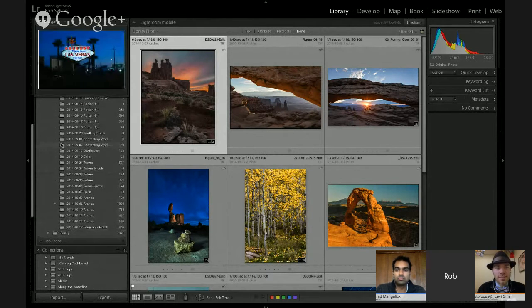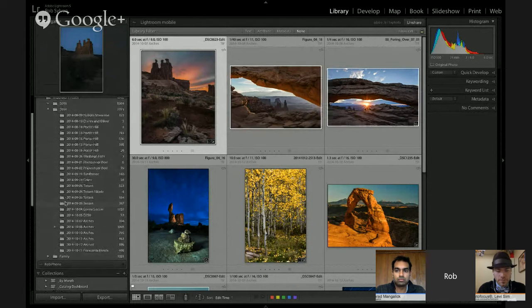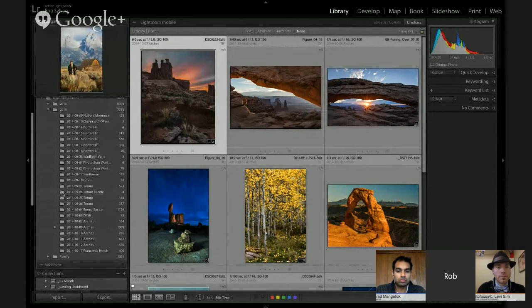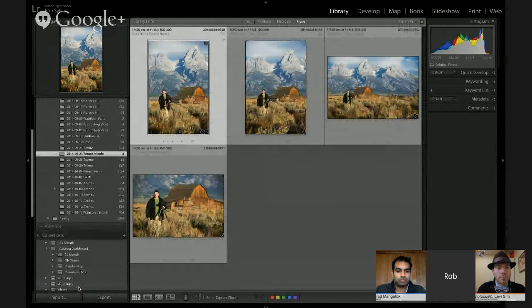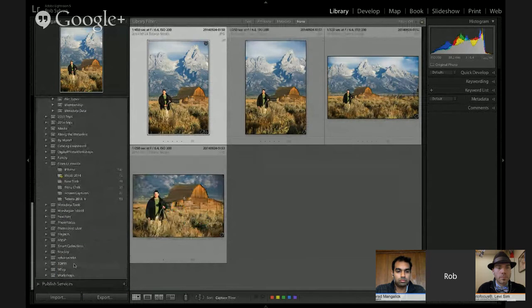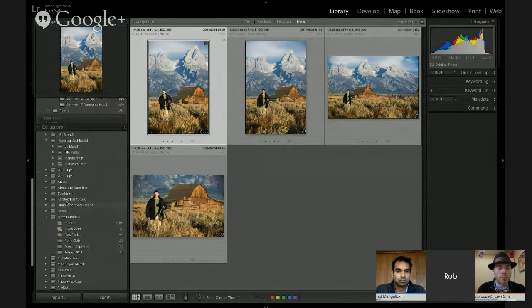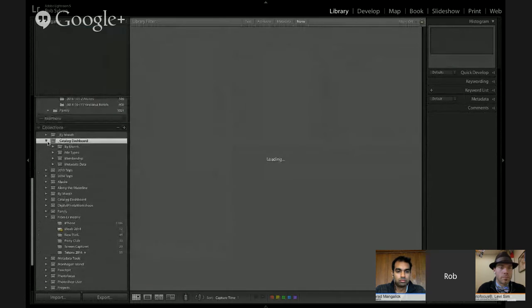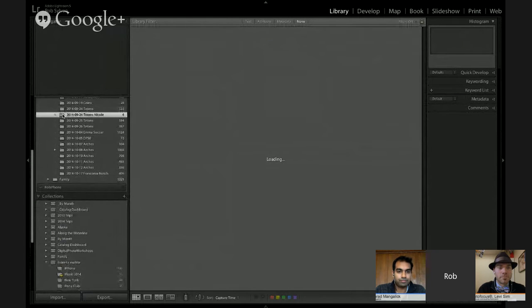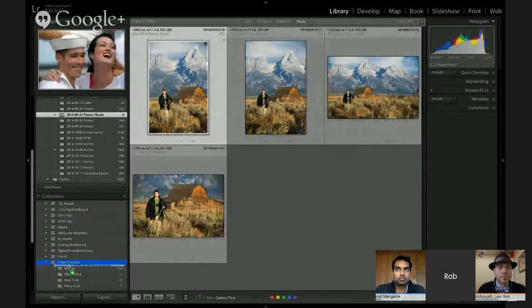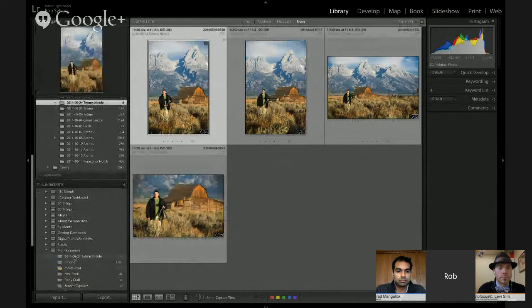But one of the things I learned from Julianne is that you can actually just click on a folder and drag it into the collections panel, and it will create a collection out of that folder that you just dragged in there. And I don't know where I dropped it to. So I thought that was kind of a neat trick. So I'll see if I can do this and actually watch where it goes. So there, I just dragged this folder.